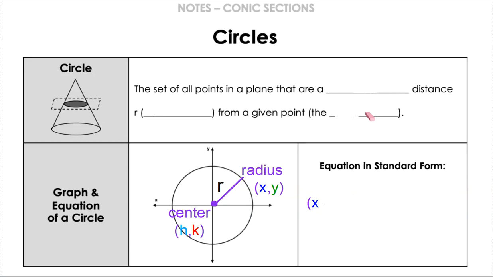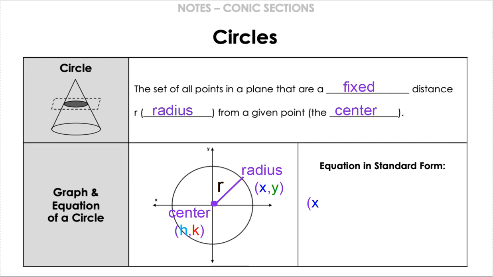Hello, today we are doing section 12.2, which is about circles with conic sections. As a reminder from prior classes that you've taken, a circle is the set of all points in a plane that are a fixed distance, an equal distance r, which stands for the radius of the circle, from a given point, which would be the center of the circle. So we're talking about all the points that are a fixed distance from that center point.